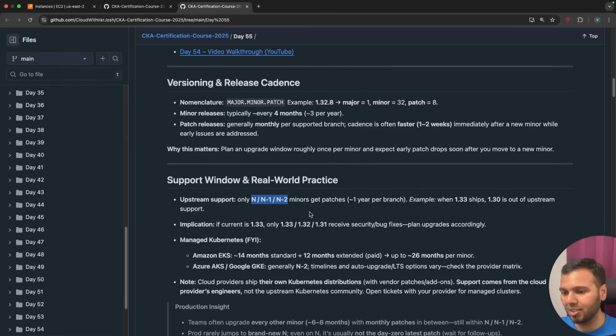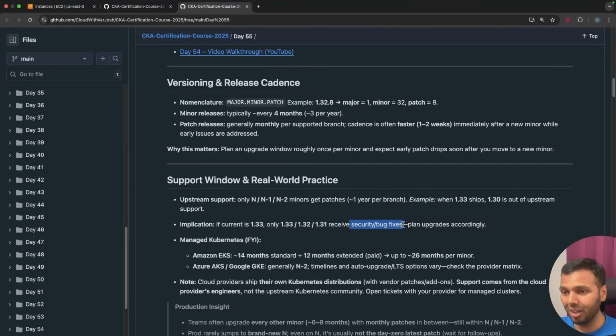So as soon as 1.33 was released, 1.30 was deprecated, as in it was not supported by upstream Kubernetes. Implication: if current is 1.33, only 1.33, 1.32, 1.31 receive security bug fixes.